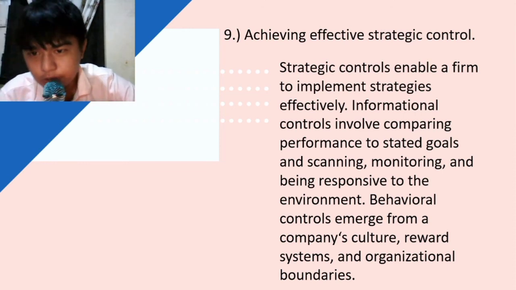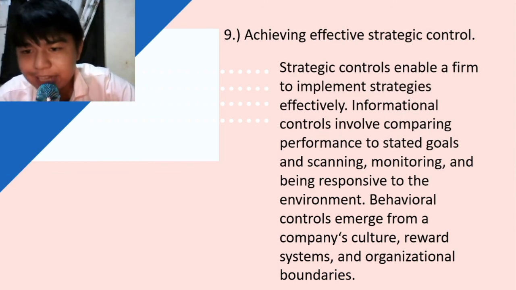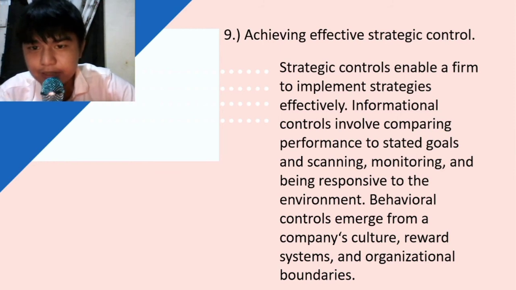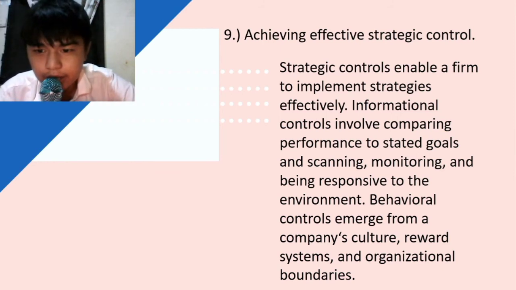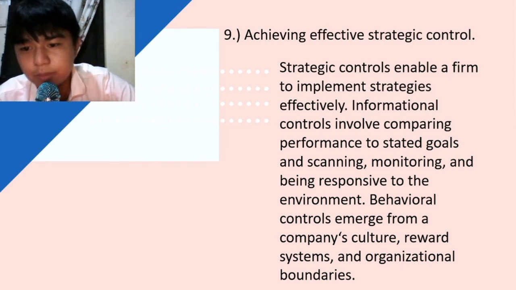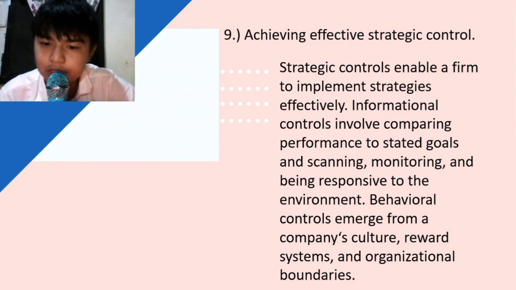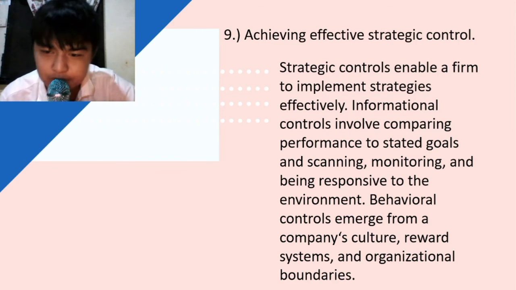There are two controls: the informational control, which is the goals and informational related aspects of the strategic control, and the other one is the behavioral control, which is also part of strategy. How do the people in the organization actually behave, do their behaviors align with the goal of the firm, and can they push success based on those behaviors? So it's also a part of strategic control.